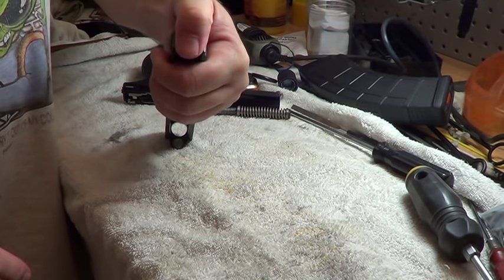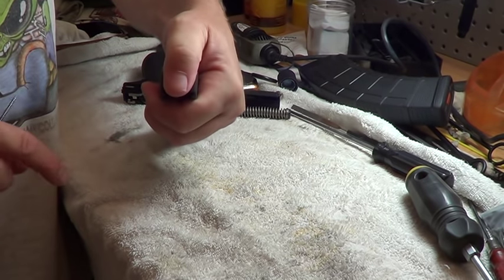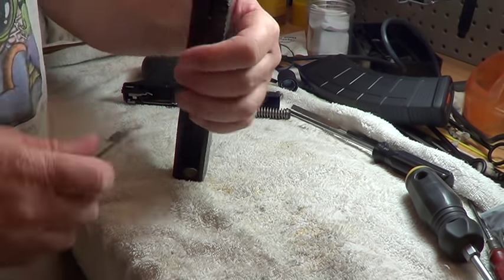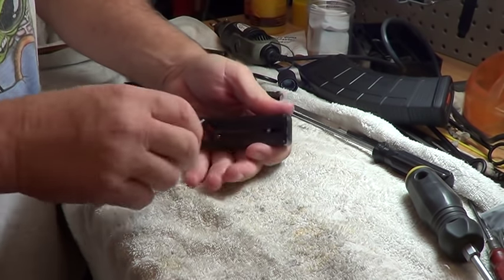Now when you slide this off, I usually keep my thumb from the top down and slide it down so the spring that comes out here, I can stop it with my finger. But it's not that big of a deal. Even if it does fly out, it's a pretty solid spring. It's not going to go anywhere.